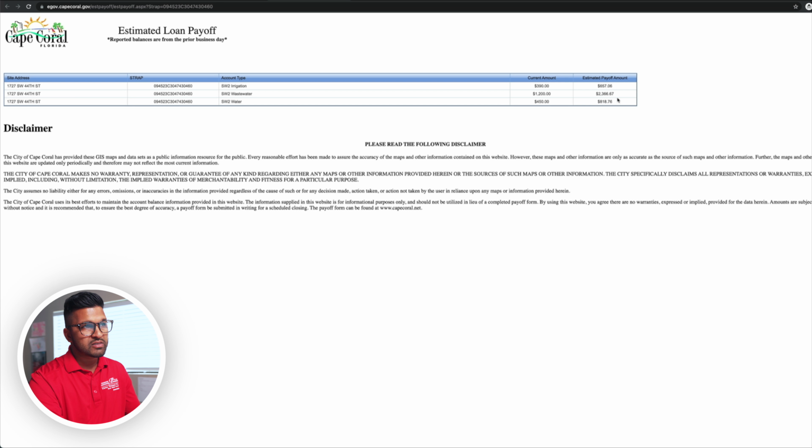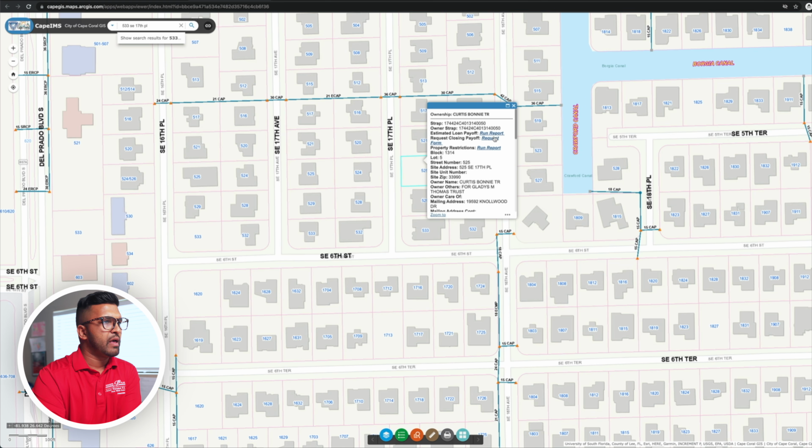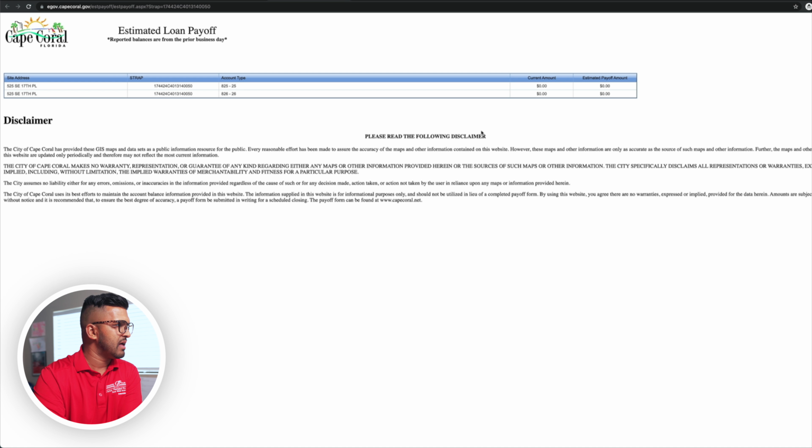They have a small balance, let's call it about $4,000 left on their city water and sewer. That's in the existing service area, so basically everything south of Pine Island Road. If we look at the southeast and click run report on this vacant lot, there's no balance on there, and we do know that there's city water and sewer there.